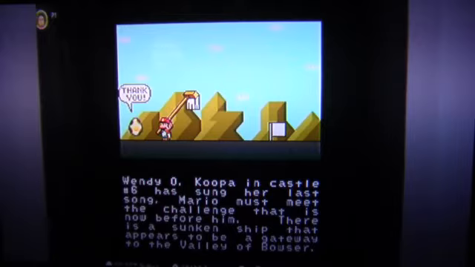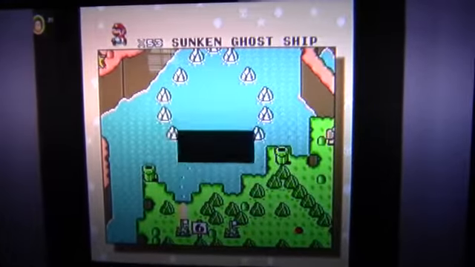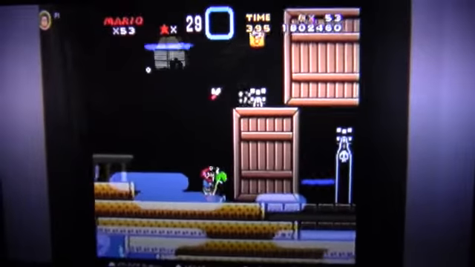There is a sunken ship that appears to be a gateway to the Valley of Bowser. So we're not really done with World 6 yet. This is the sunken ghost ship. It's basically an underwater ghost house level. And unlike other ghost houses, we can bring Yoshi with us.